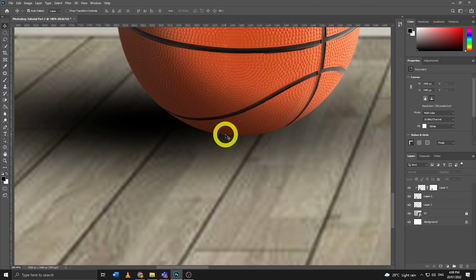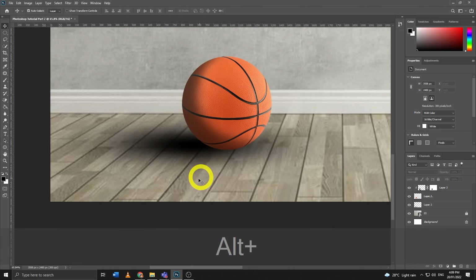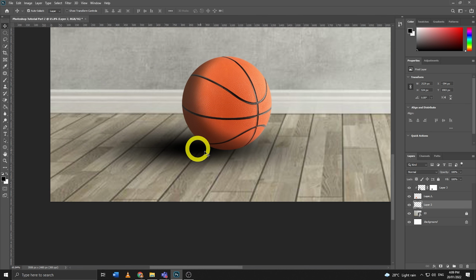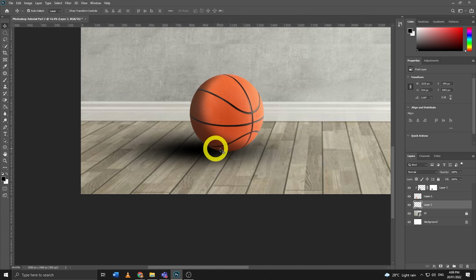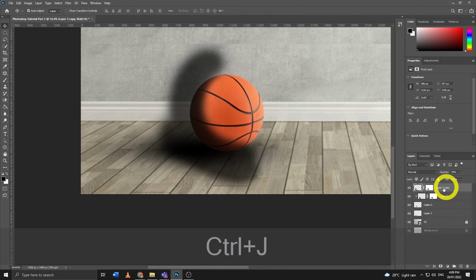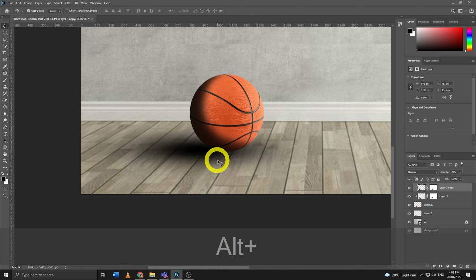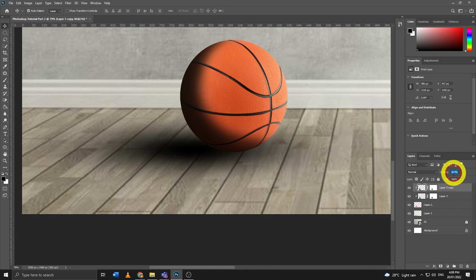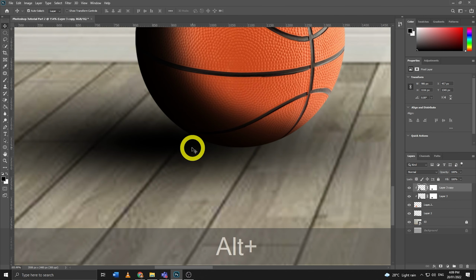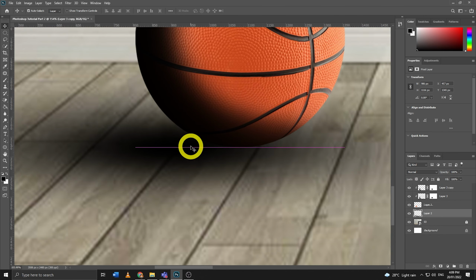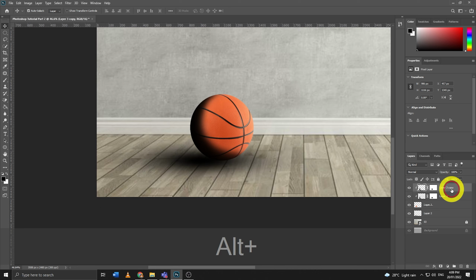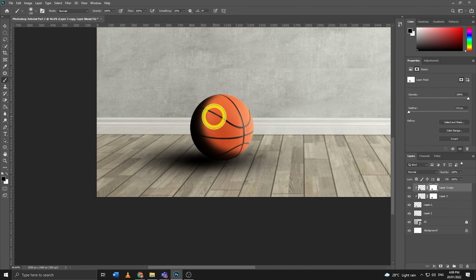Dapat kasi, there is what we call the connection or transition nga darkness from here until here has shadow. So, natong shadow, move natong niya tikadi. And let's add another shadow here, shadow part, di diyan image. Let's just copy this layer number 3, Control J to copy it, and then mask. And then, balik natong na niya 0. Something like that. Adjust natong natin. Something like that. And then this time, adjust nato na niya masking.